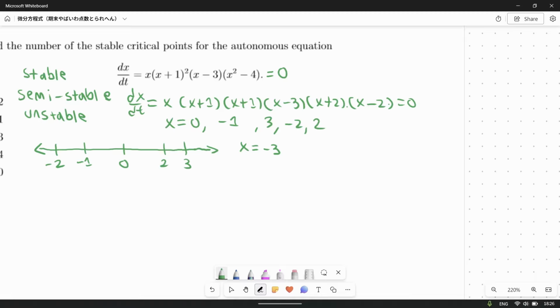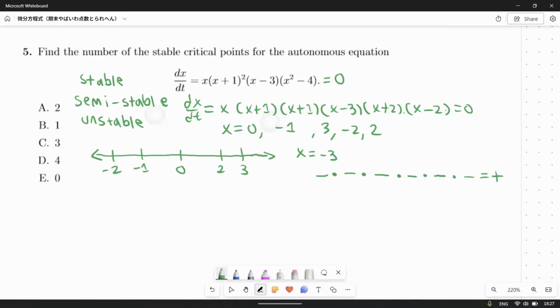So plugging the numbers back in, rather than evaluating what the number is actually going to be equal to, I'm going to be focusing more on whether or not we end up with a negative number. So in the case of x equals -3, plugging that back into the original equation, we end up with a negative times a negative times a negative times another negative times another negative times another negative, which is ultimately going to give us a positive. Since we have an even number of negatives, we know that below -2 the function is going to be increasing.